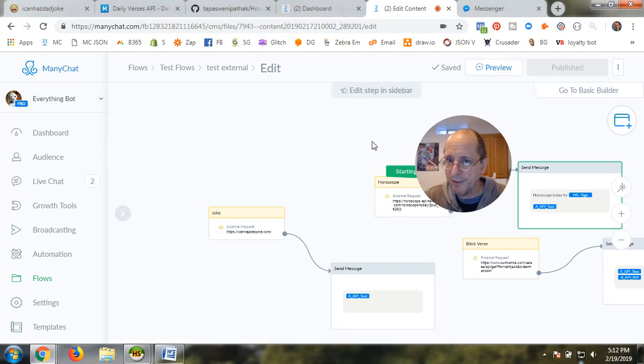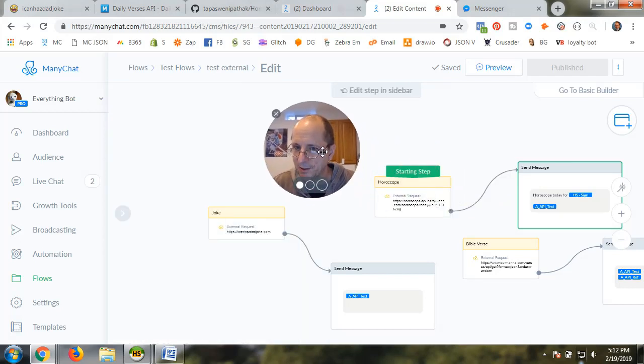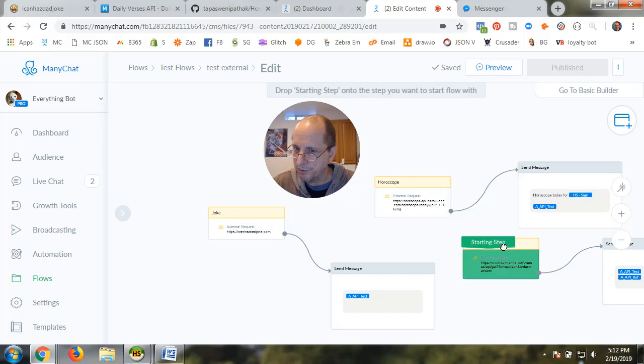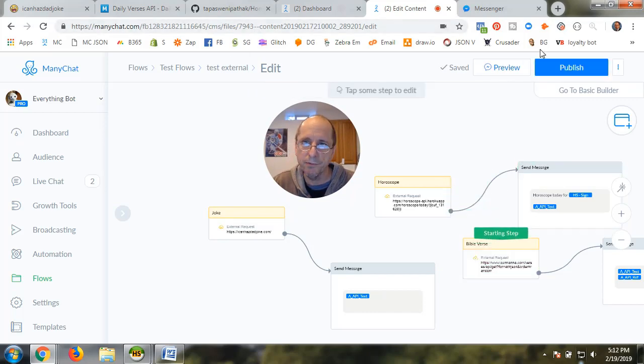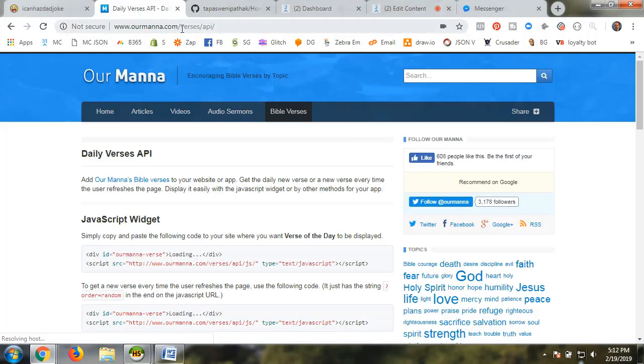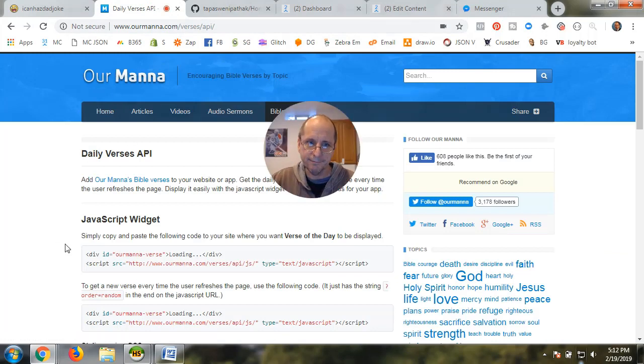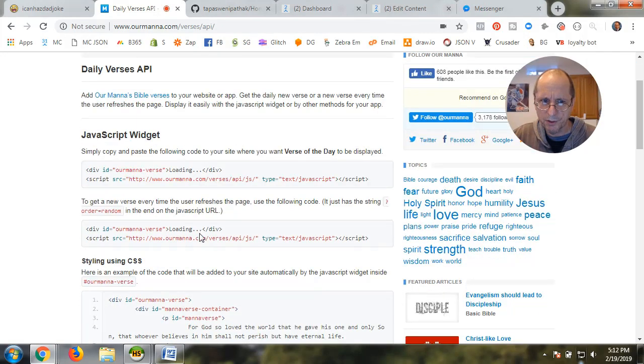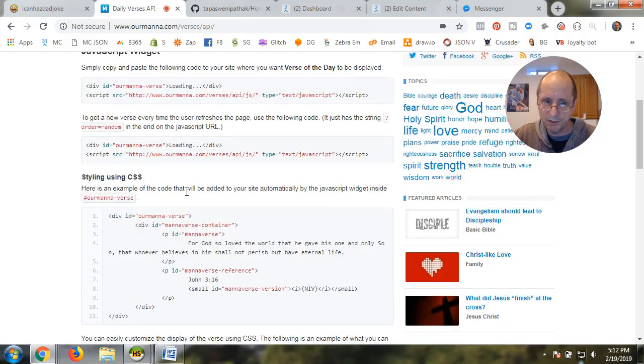All right, so that one is the horoscope, and now we're going to go to the Bible verse. And now the Bible verse is right here, and it's our Manna, and it's a free API. And let's see, I'm just looking through here. Now, this is talking about putting a widget in your website, and you don't have to do any of that.